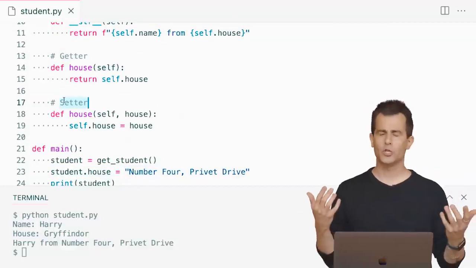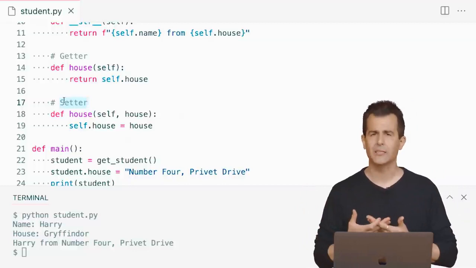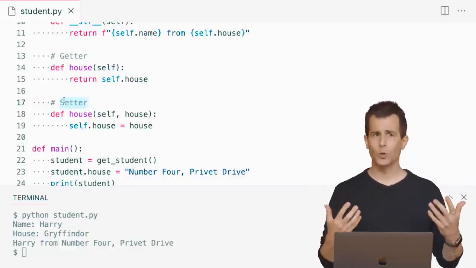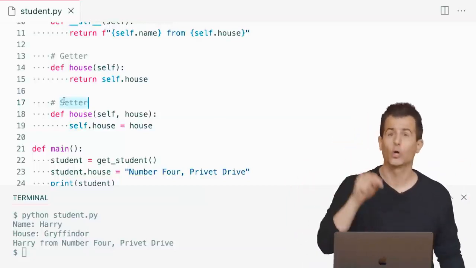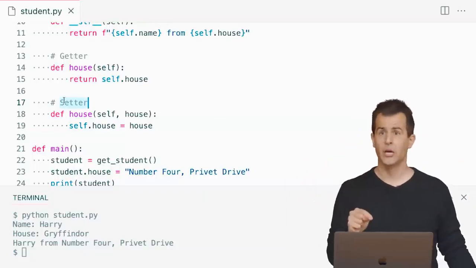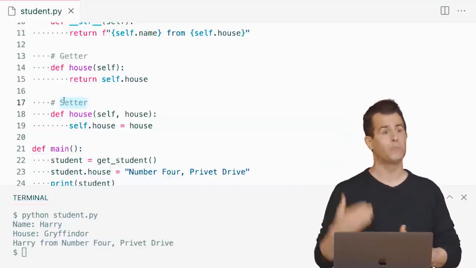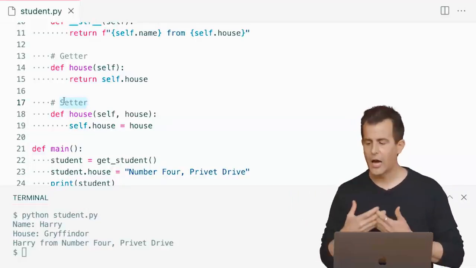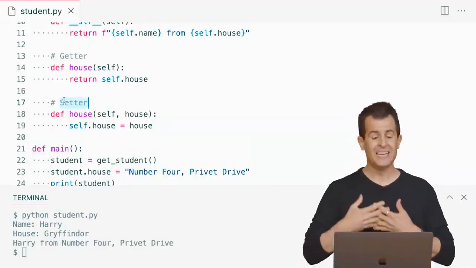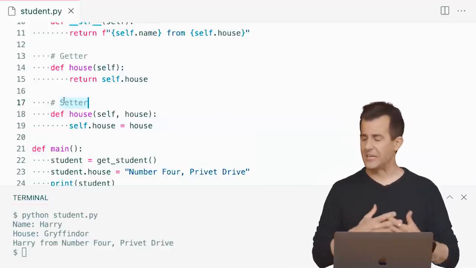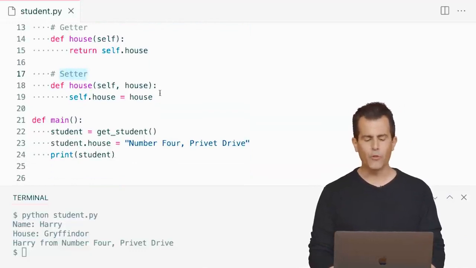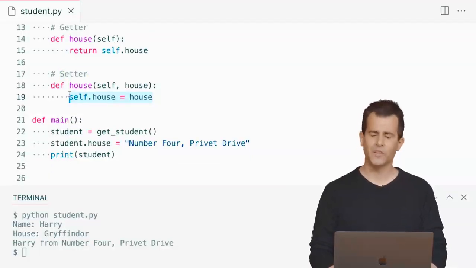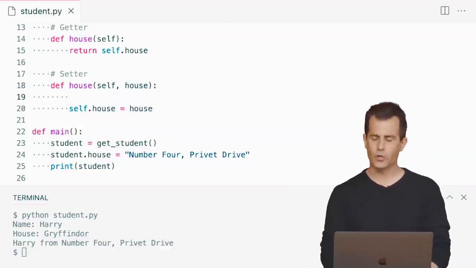And why are we using functions, or in this case, methods inside of a class? Well, once you have functions, those are just actions or verbs that you and I can create ourselves. We can put any error correction I want in these functions because it's code that's going to get executed top to bottom. So how can I now prevent the user from setting the house to an invalid value? Let me borrow some logic from before. Rather than blindly just set self.house equal to the house value that's passed in, let's add our error checking there.